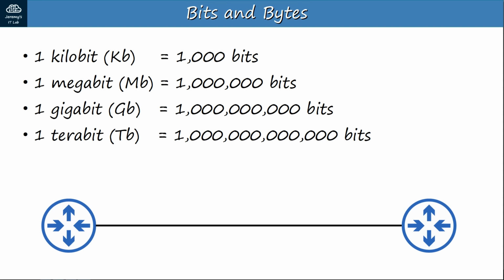You're not going to see larger units than this when it comes to network speed, and really you're not going to see terabits either. Speeds are always increasing, however, so terabits per second speeds may be commonplace soon enough.